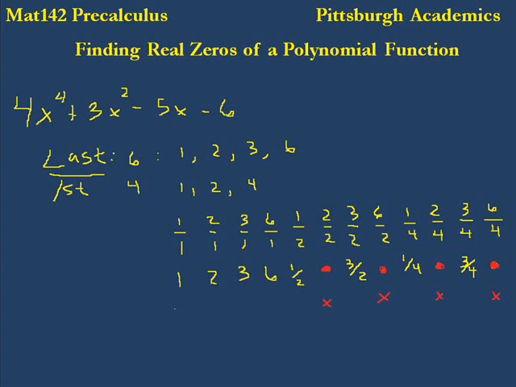Again, eliminate duplicates. The 2/2 is the same as the 1/1. The 6/2 is the same as the 3/1 because 6 divided by 2 reduces to 3. Just ignore those. You don't want to try more than once. This is the basic way to find the real zeros of the polynomial function, but this is how you get your first numbers that you're going to test through the equation. This is the very first step, part 1.